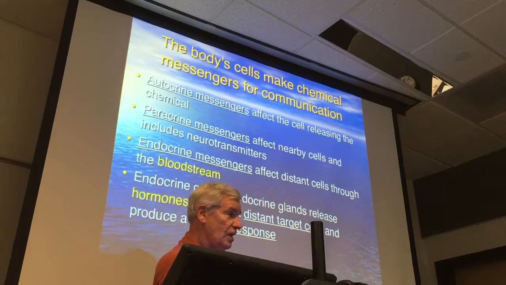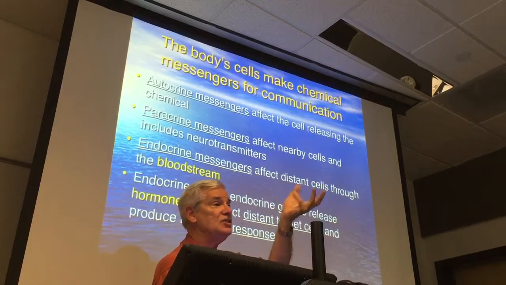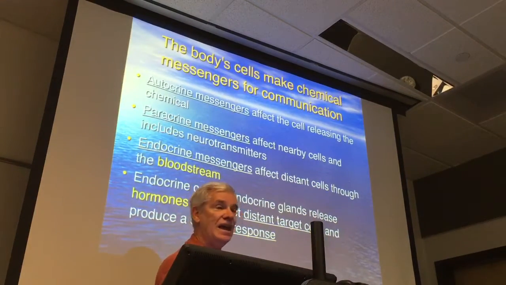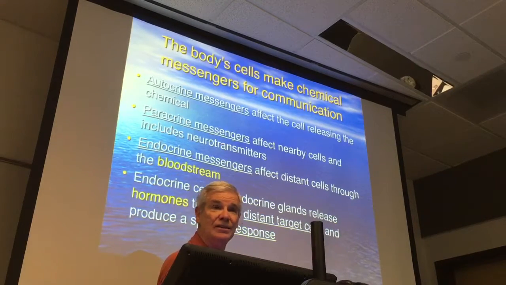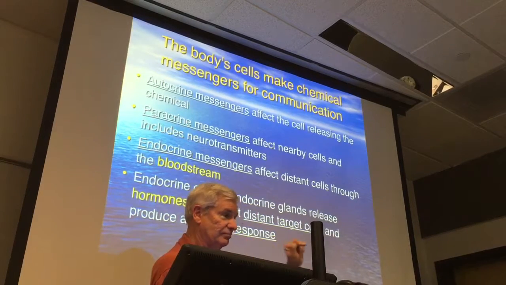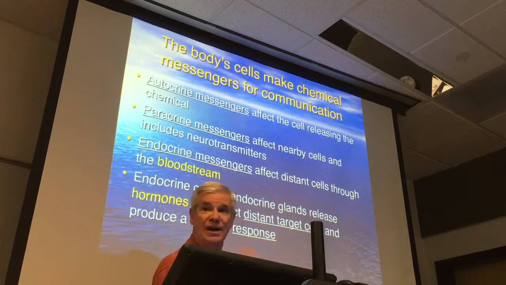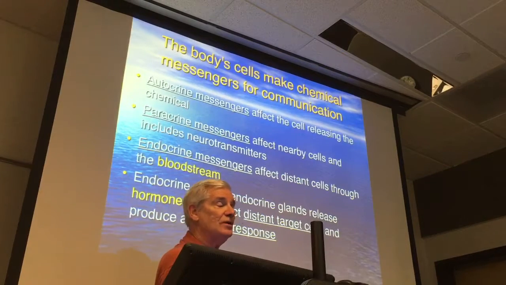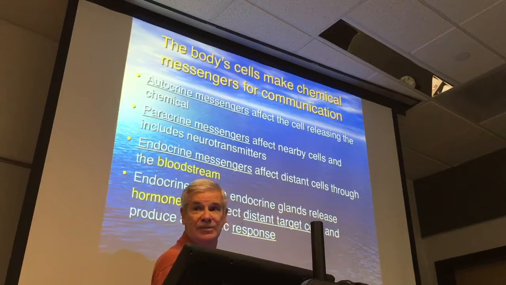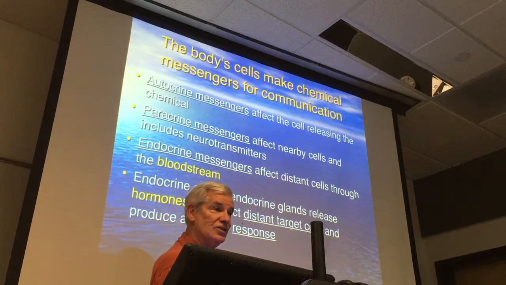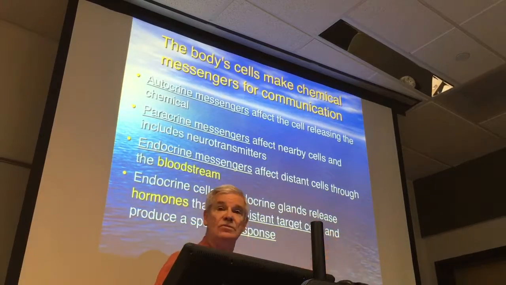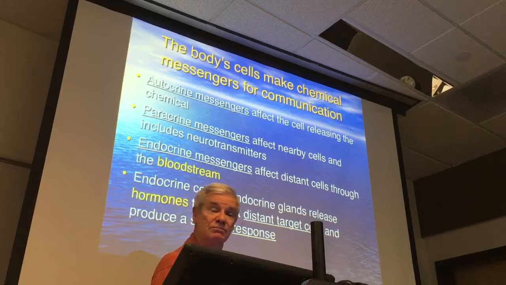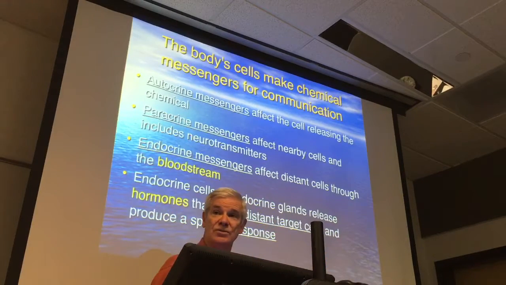So, you have a hormone released into your bloodstream. It circulates and leaves every capillary bed and is exposed to every cell in your body. Only the ones that have a receptor respond. Okay, parathyroid hormone circulates throughout your body. Only certain cells respond to it. Only ones that have it. So you can have a hormone released that affects two widely different separated tissues, because both of those have receptor cells and all the other cells don't.